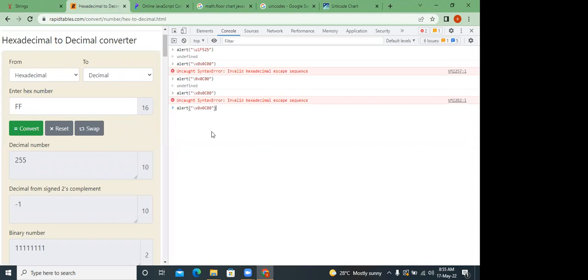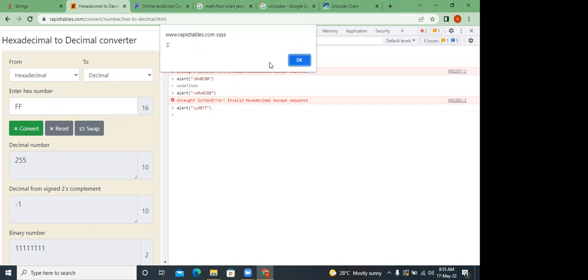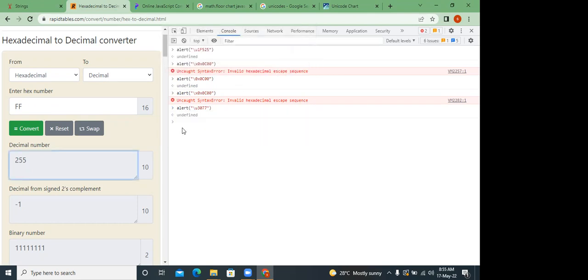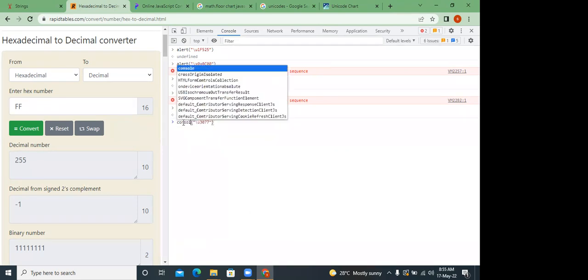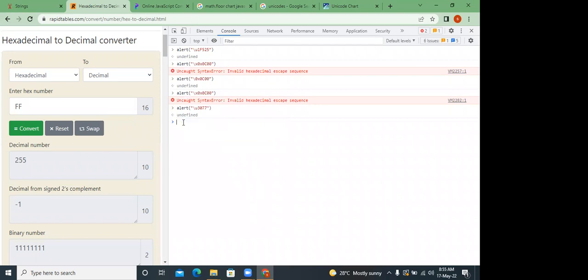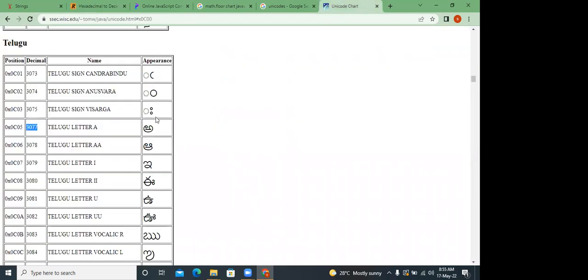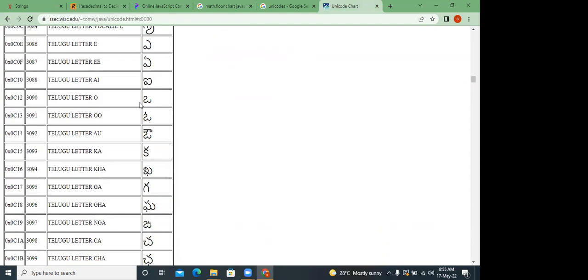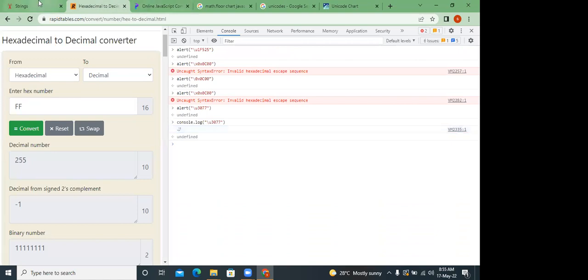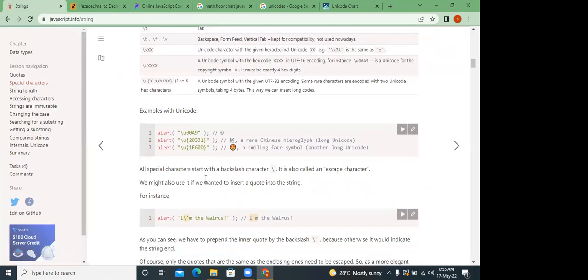Let me try to use this in decimal. Here it's not printing properly. Maybe we need something which can even print that. As of now, it's not getting printed.